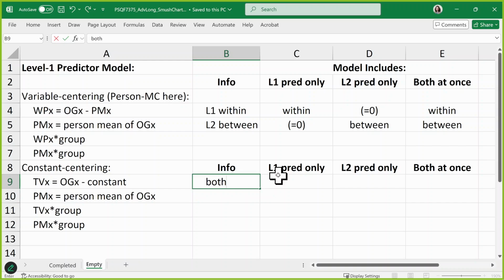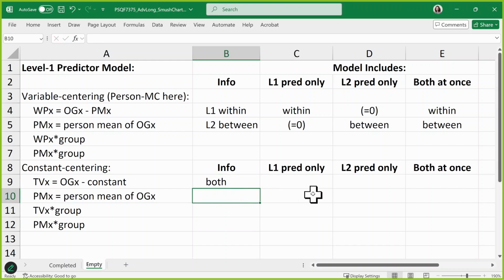You know this. How do we figure out if any variable has between-person versus within-person variation? Yeah, intraclass correlation for it. Treat it as an outcome and predict it. If the intraclass correlation is 1, it's all between. If the intraclass correlation is 0, it's all within. If it's somewhere in the middle, it's both.